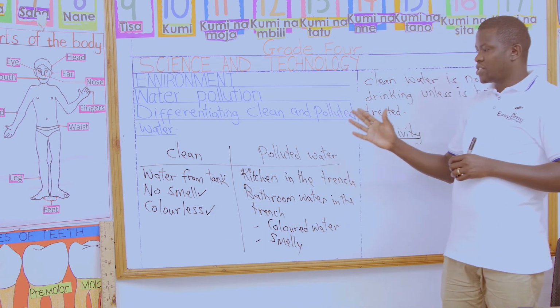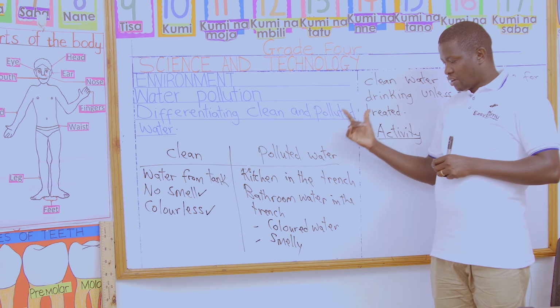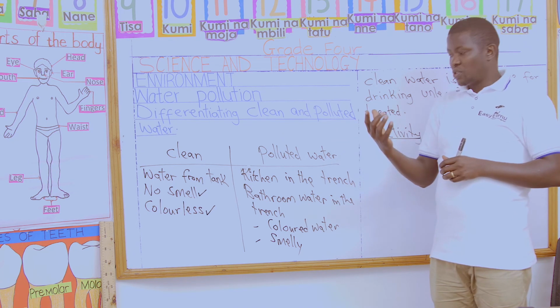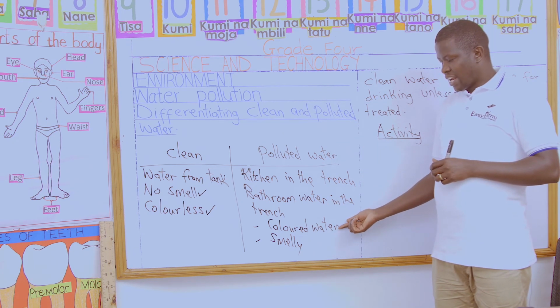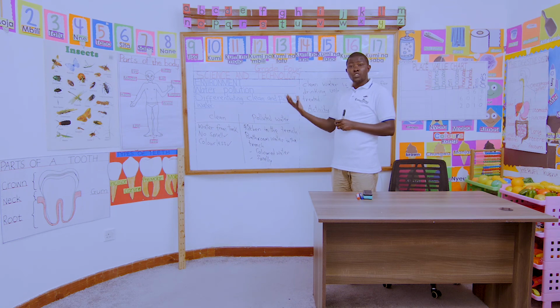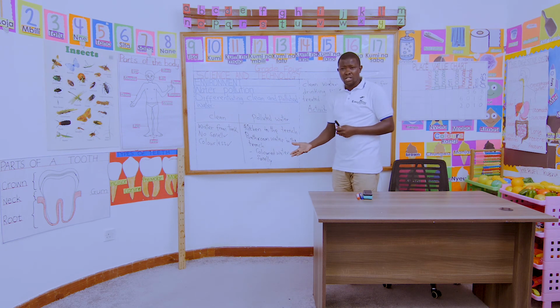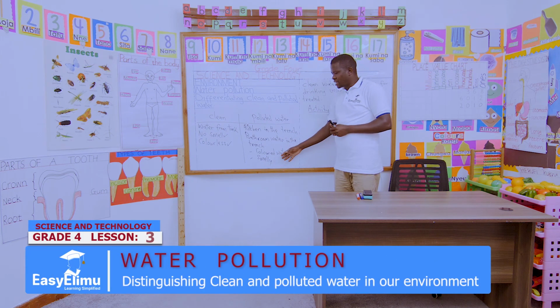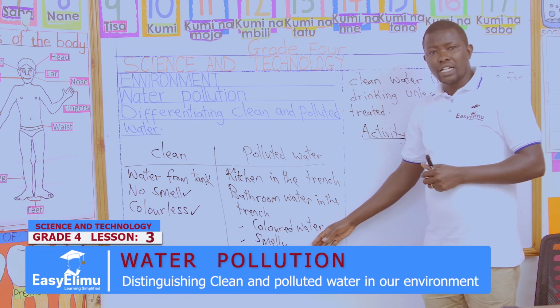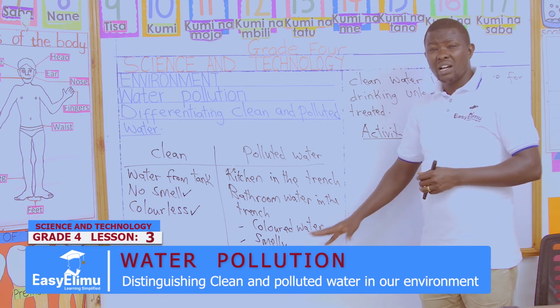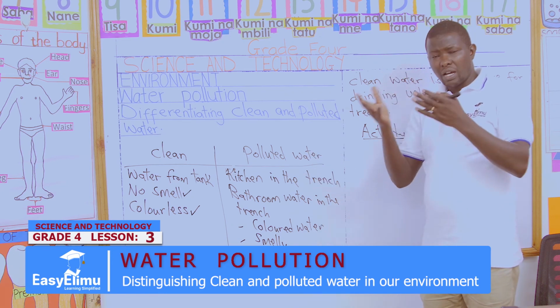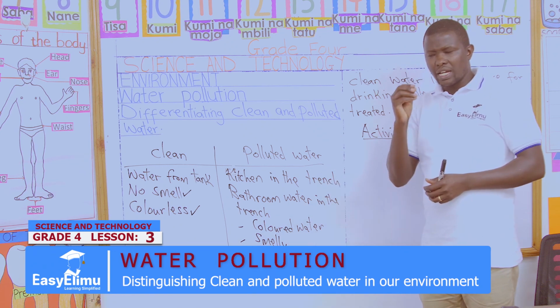The same case applies to the polluted water. Take photos of polluted water. How would you know it is polluted? The color and the smell, and also the pollutants. Maybe others will have visible pollutants like plastic bottles, plastic papers, oil spill that has spilled in that water. It will all lie in that category, and this is what makes that water polluted, because when these are thrown into that water, they will start smelling.